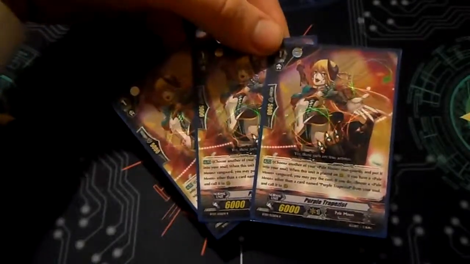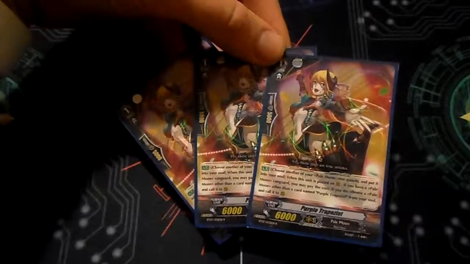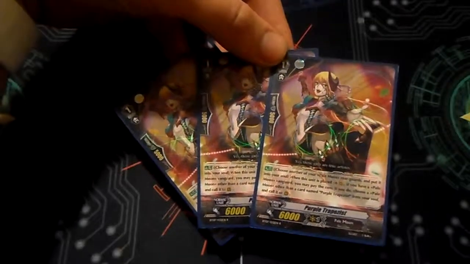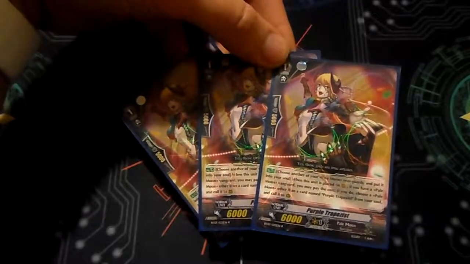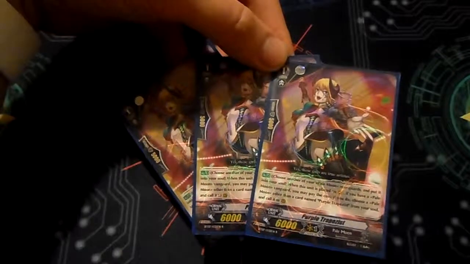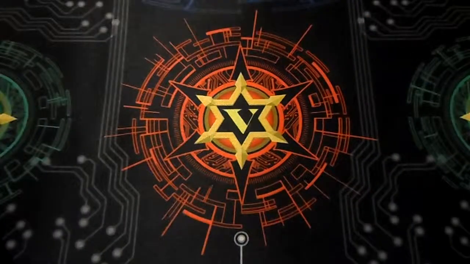I got 3 copies of the Purple Trapezist. When she's called to a rear guard circle, you can choose one Pale Moon unit from your rear guard circle and put it into your soul, and then you can superior call one other unit from the soul. That's kind of a classy way to handle things, or at least how I see it.